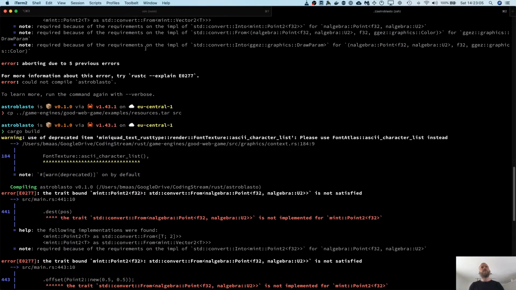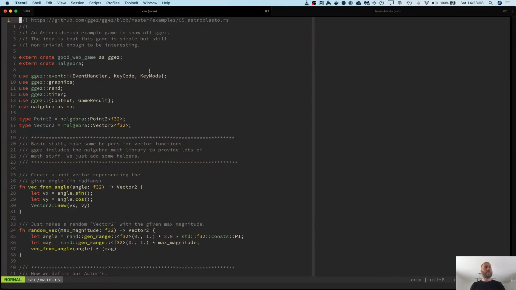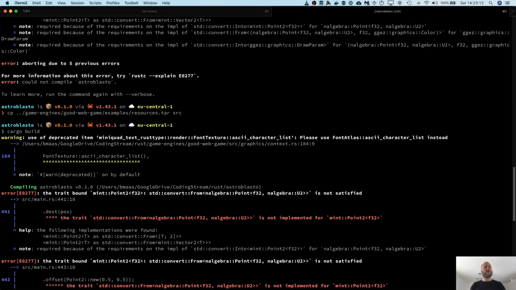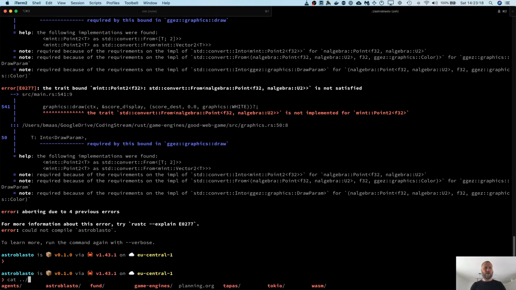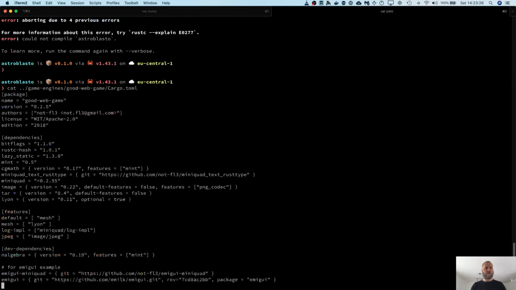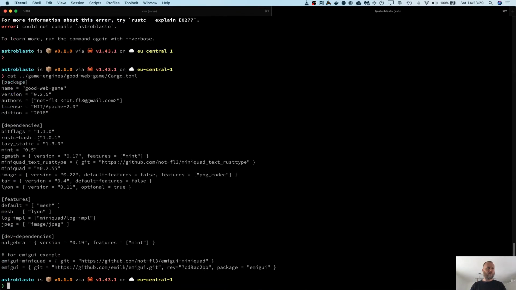Maybe it's another version of Miniquad. It's all very alpha. So let's again look at the game engines, good web game, cargo toml, Miniquad.